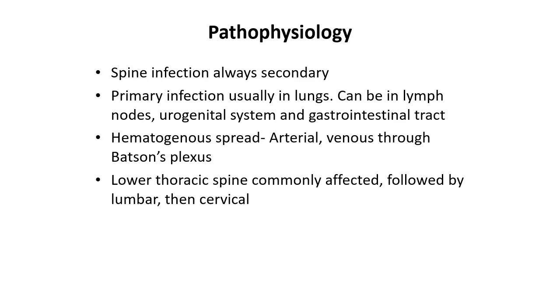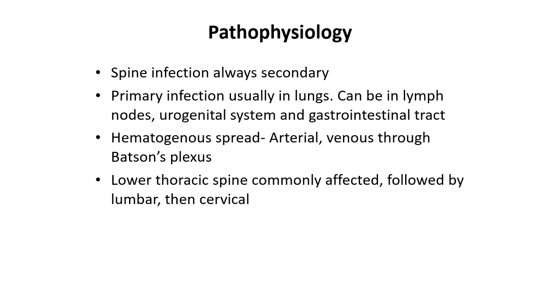Spinal involvement in tuberculosis is always secondary, with the primary infection usually being the lungs through inhalation. Other common primary sites are the lymph nodes, urogenital system, and the gastrointestinal tract. The infection then spreads throughout the body via the bloodstream. The bacillus has the ability to remain dormant for years, multiplying when conditions are favorable.